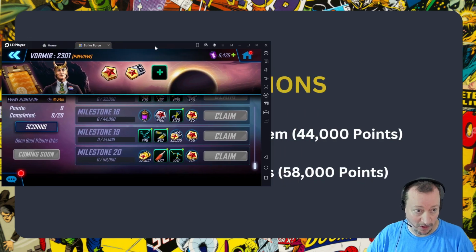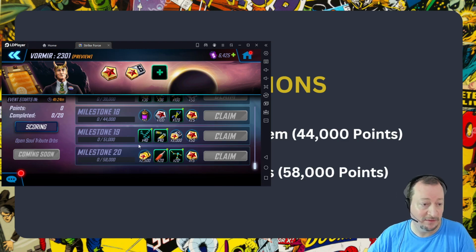If I spent 1,200 more cores to go from just here to buy this package for 1,200 cores, that's like a $10, $15, maybe $20 offer. This is way better than their standard $20 offer.